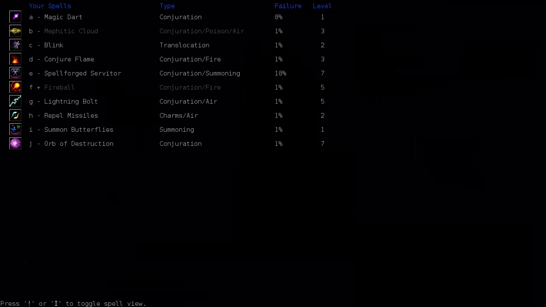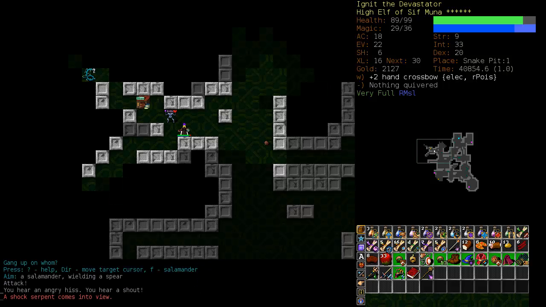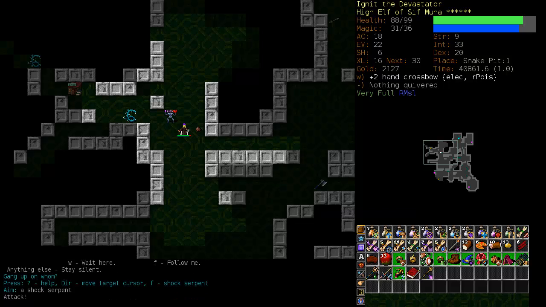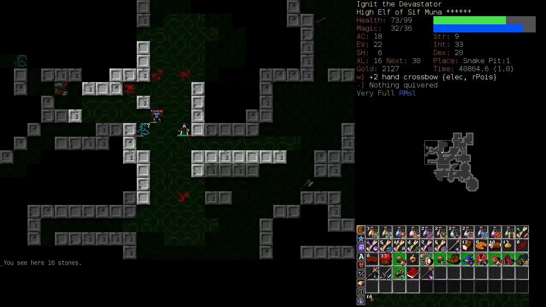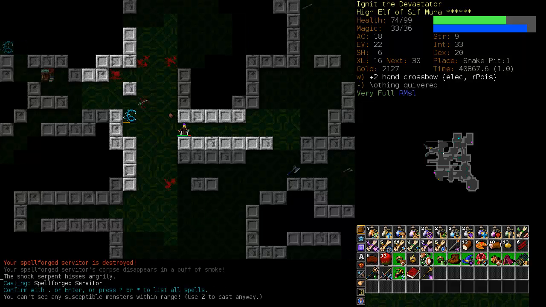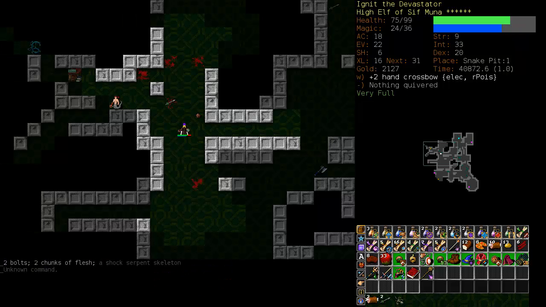Let's try a servitor here. I've got so many options, it's nice. Okay, servitor, kill. I'm just passing and waiting for my servitor to do the job here. Oh, I'm also trying to cast lightning bolt on one of these creatures.